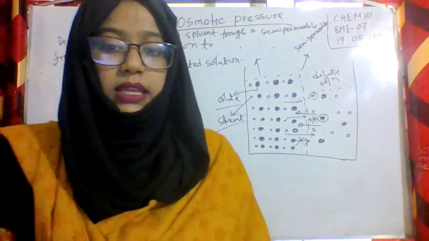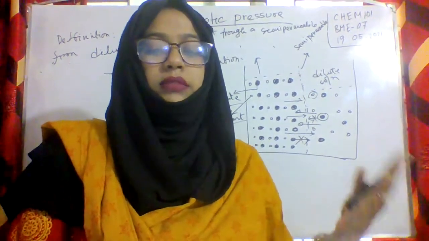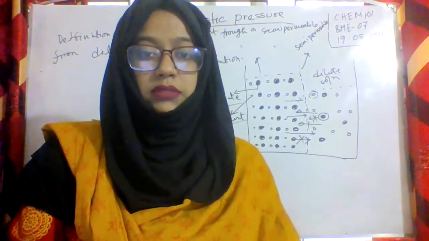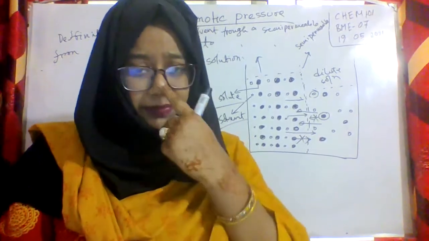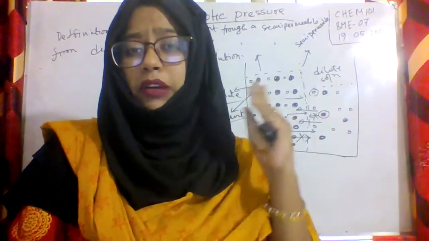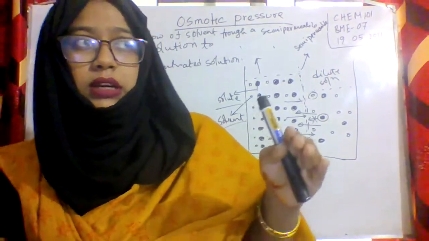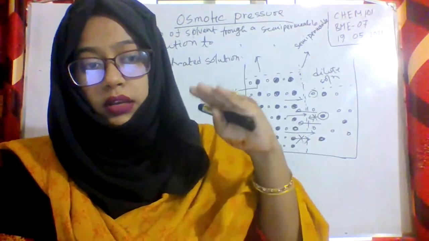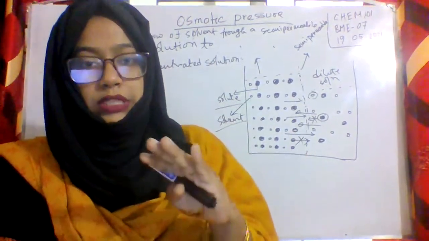So in your reference book, there is a detailed experimental setup, with some figure or some schematic diagram, to know about the osmotic pressure, how to determine it, and what the osmotic pressure is. You can find it from your book. It's just about the pressure which is applied from outside to stop the flow, because after some time when the maximum amount of solvent has already passed through the membrane, then you have to stop the osmosis process.